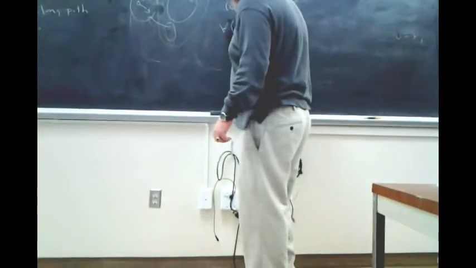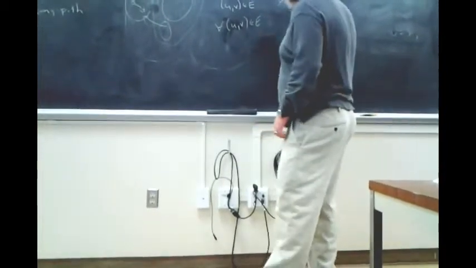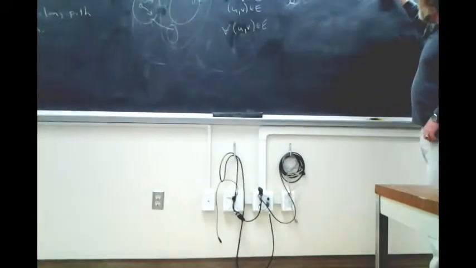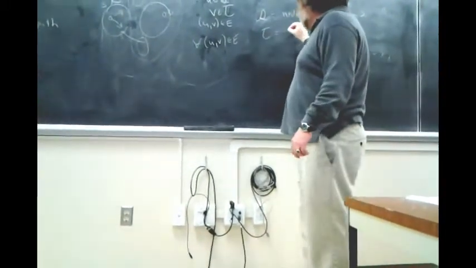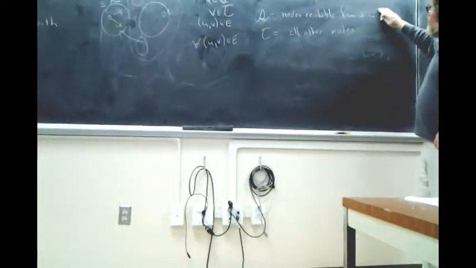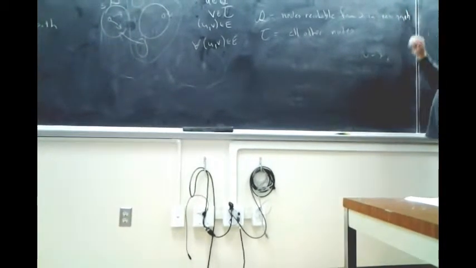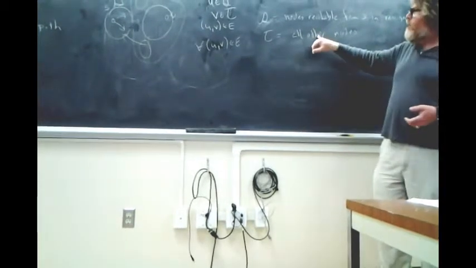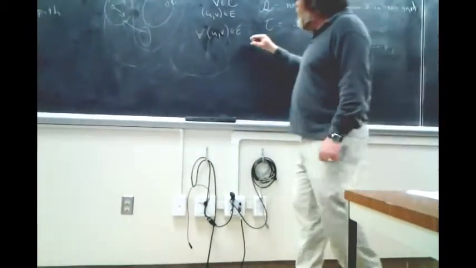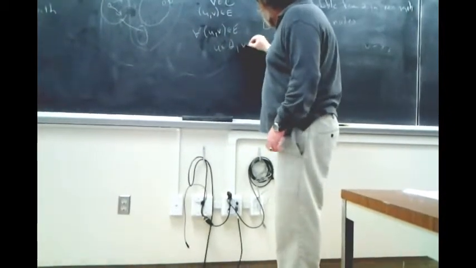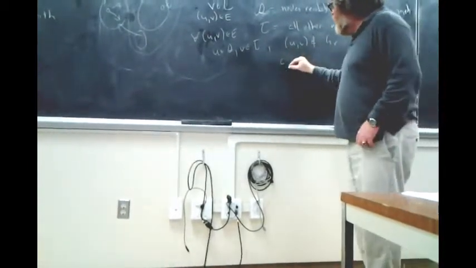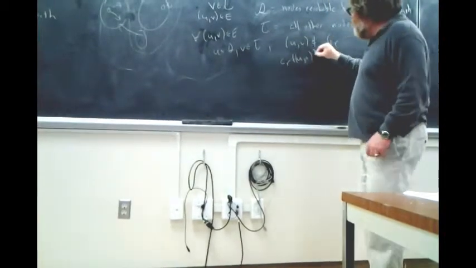So this means for every u, v, and e, if we define S to be the nodes reachable from little s, and T to be all other nodes, and this includes little t, because otherwise, if little t were in this set, that means there'd be a path and we wouldn't have terminated. So for every edge where u is in S and v is in T, that edge is not in the residual graph, and that means the residual capacity of that edge must be zero.